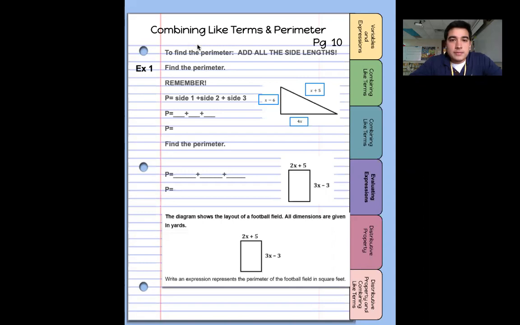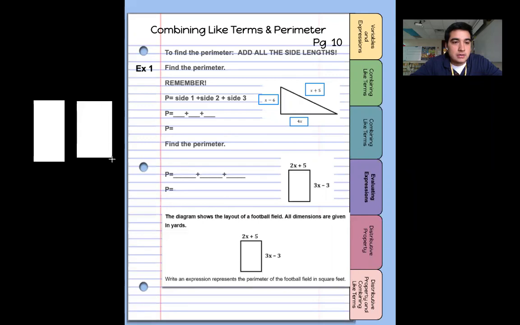So what we're going to do is we're going to make little classrooms, like Ms. Dominguez said yesterday, to help us combine like terms, okay? So I'm going to do it off to the left where I have some room. I'm going to make a little classroom here, and then a little classroom here, okay?